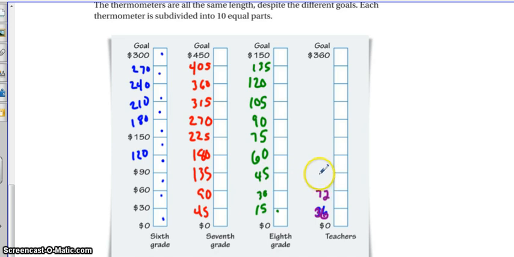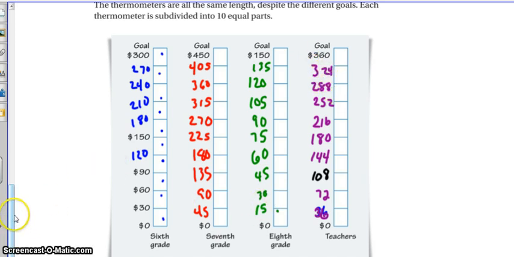So 36 plus 72 would give me 108. Whoops, let's turn it back into purple up here. 108 plus 36 would give me 144. Plus 36 would give me 180. Plus 36 would give me 216. Plus 36 would give me 252. And again, we're going to add 36, so the next one would be 288. And the 9th mark up here would be 324. So if we added 36 to 324, we'd get 360.